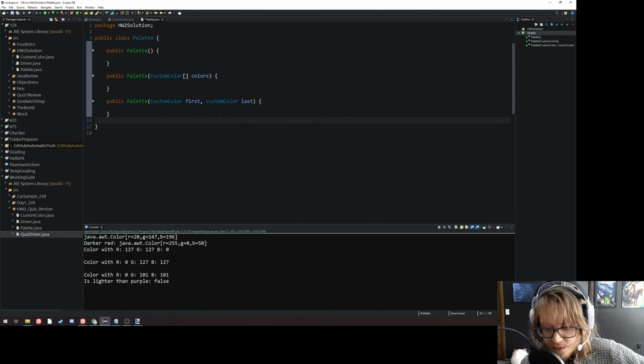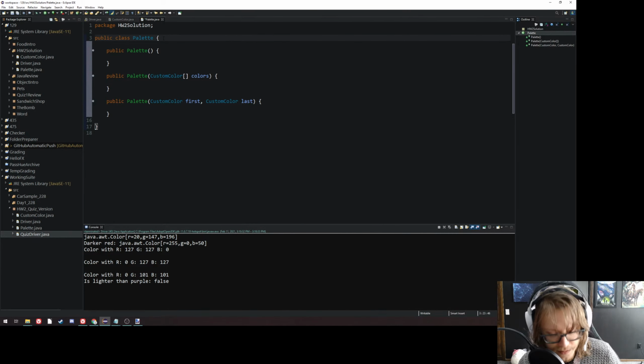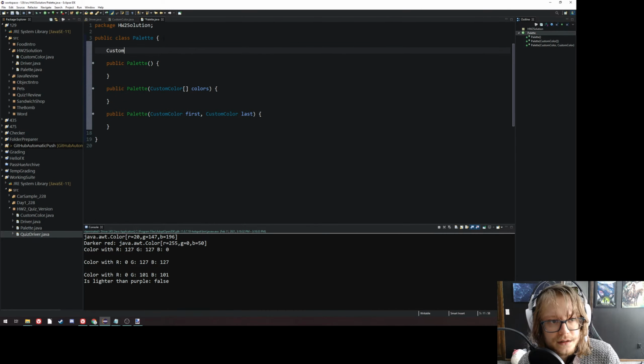Why did I name them first and last? Because those are actually going to be the first and the last colors in the palette, in the color array. Palette, of course, has an array of custom colors.